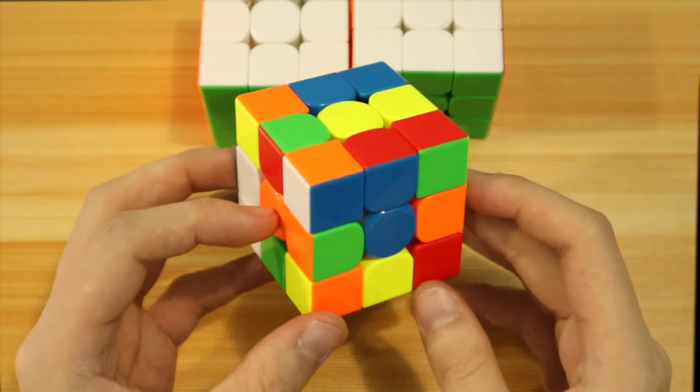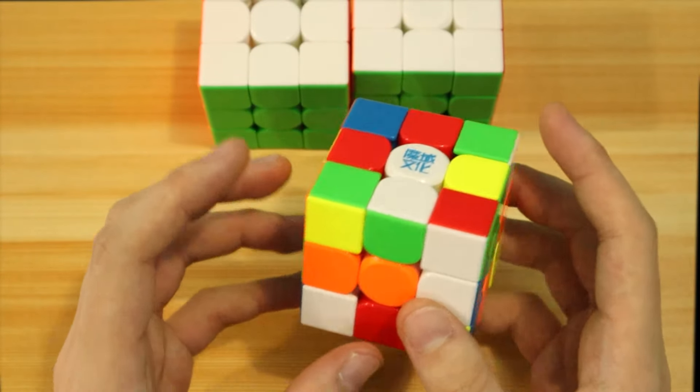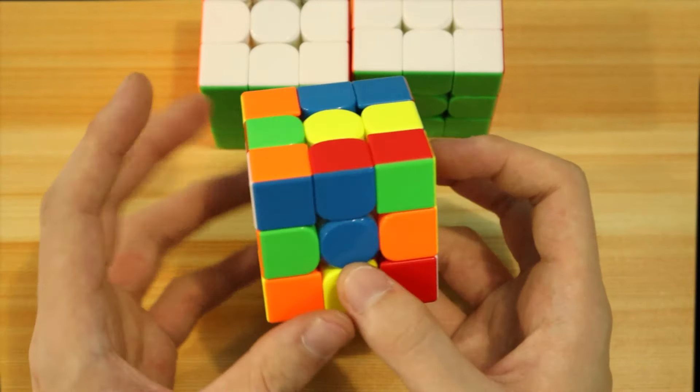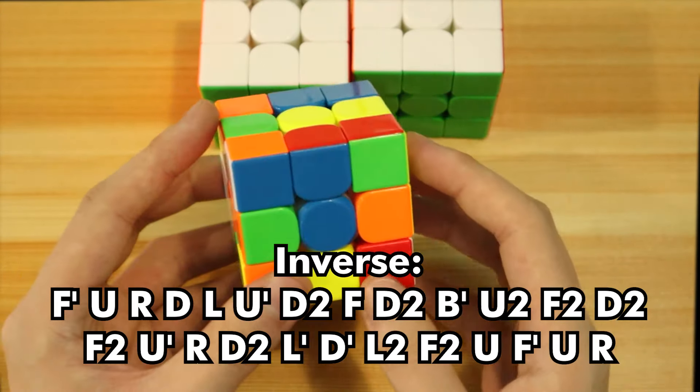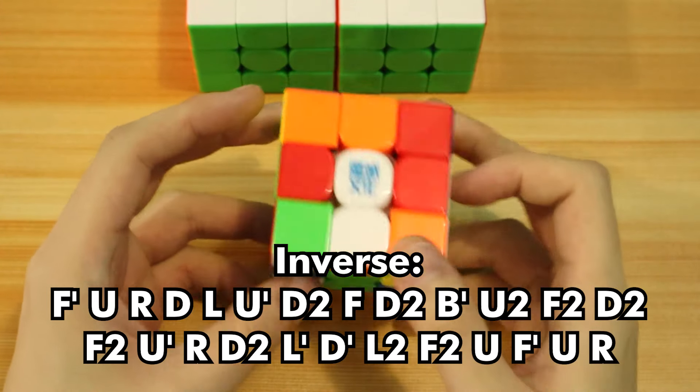And so with this normal scramble, I really could not exactly find anything so remarkable. So instead, I decided to switch to the inverse scramble where the rest of my solution actually comes from, without switching to the normal or anything. And so after switching to the inverse scramble, I was greeted by this.